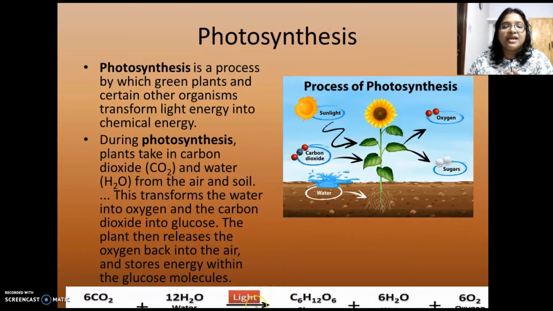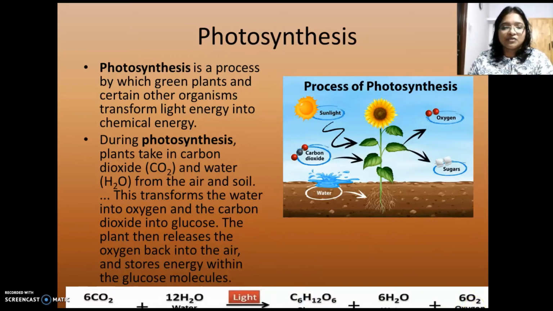is called chlorophyll, and this pigment is seen inside the chloroplast of the leaf mostly. So in the presence of sunlight and chlorophyll, the inorganic materials like carbon dioxide and water combine and glucose is formed. And this process of synthesis of food from inorganic materials in the presence of light and chlorophyll, we call that photosynthesis. And during the process of photosynthesis, the main product is glucose and the byproducts are water and oxygen.